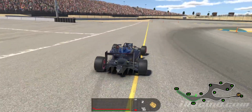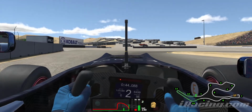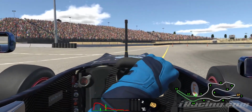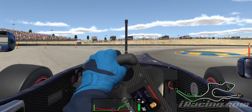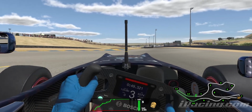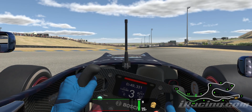If I go a bit wide, it's okay. It could be faster if done more properly, but just breaking down what not to do. But really the goal here is to get this thing turned and get back on throttle and not let back up, because we're about to go full throttle through several turns here. So that's it. We're out of that one. We're going full throttle. We're going to just let it rip here.